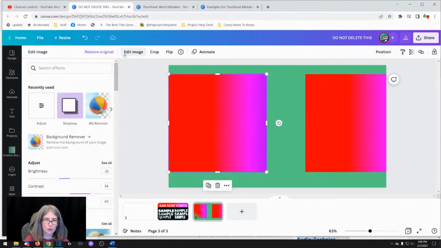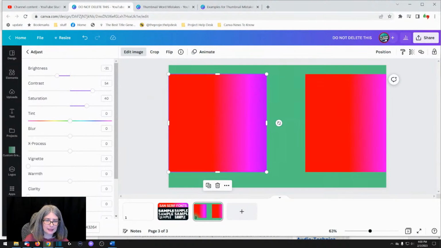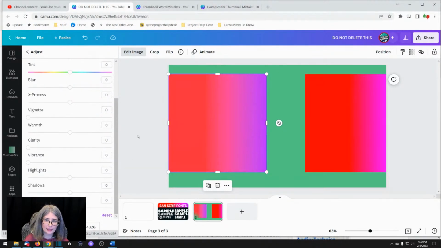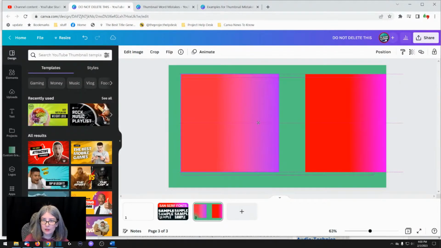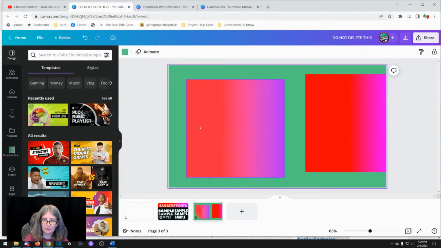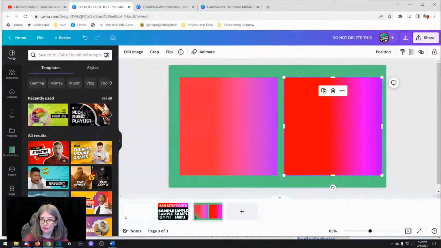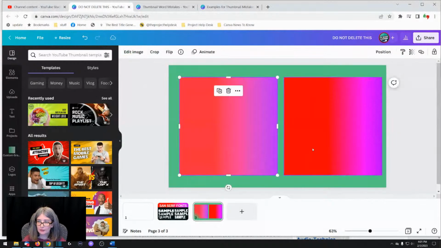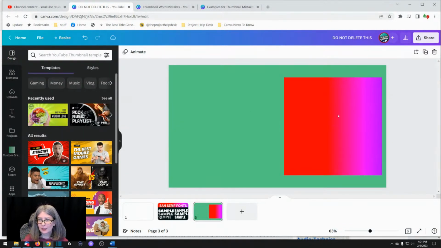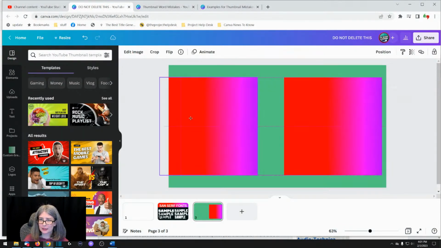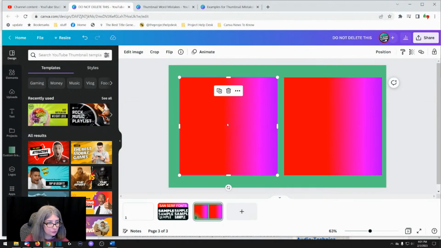Why is it not restoring the original? All right, let's take this and reset it. So here was the original that I made. And then I made some adjustments and then flipped it like this. So that's one thing. The other thing you can do, and let me take it to this bright one again because I like that one better.